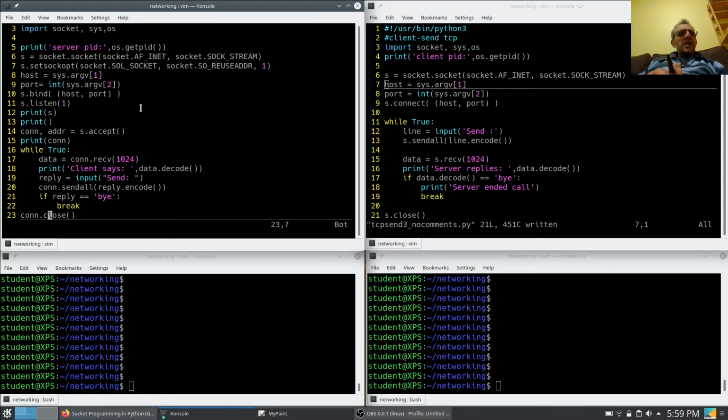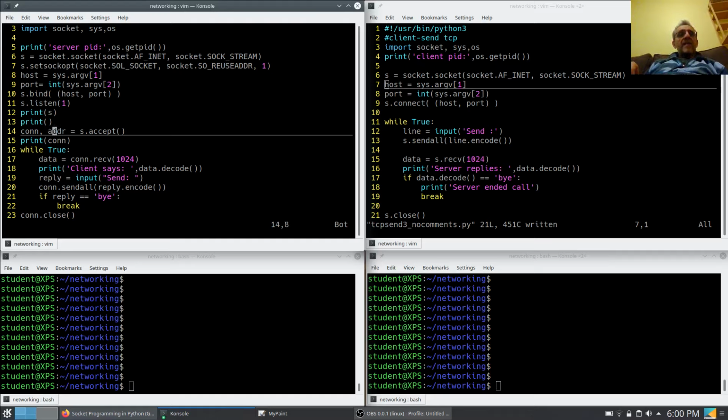I've taken away some of the comments to be able to fit the program in the window properly. And the other thing which I've done is I'm printing out S, which is the socket that I'm bound to and listening on.